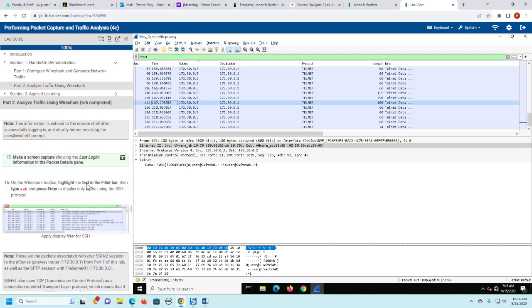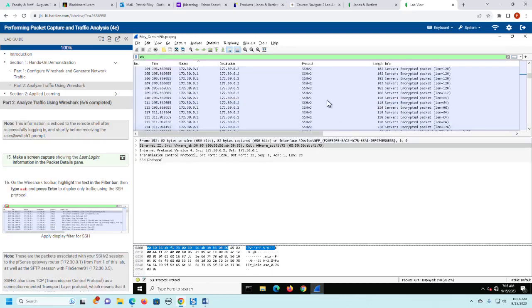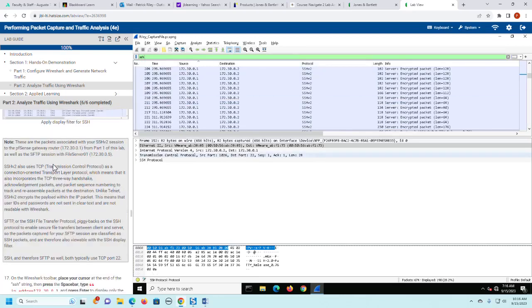So on the Wireshark toolbar, in the filter bar, we're going to erase what we have and type SSH. Enter. Now we see the SSH version 2 if you look at the protocol. These packets are associated with the SSH version 2 session to the pfSense gateway router, that IP address, from part 1 of this lab, as well as a secure FTP session from the file server 01 at 172.30.0.5.